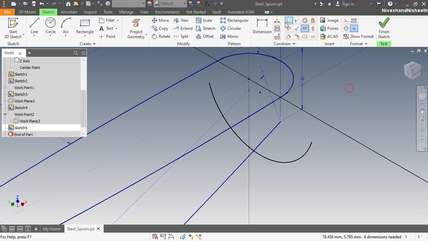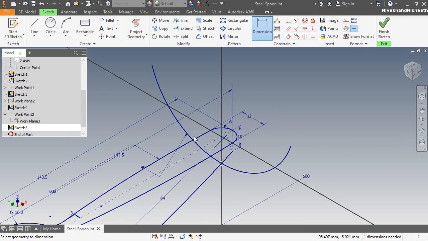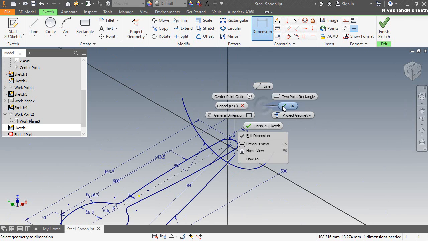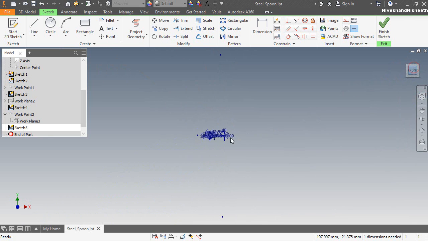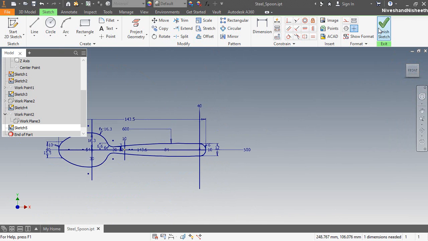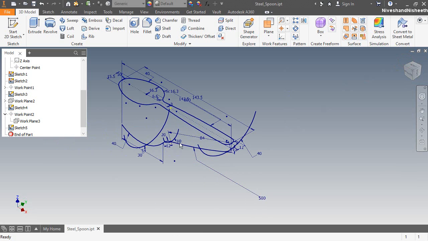And now select this midpoint and this arc and choose a coincident constraint. Now see, it's going to make a coincident. Its radius is 40 mm. Exit the sketch. See here, my all the curves are created.